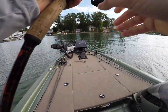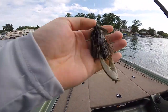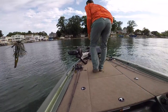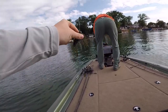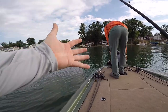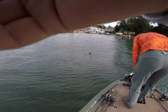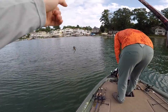Okay, ladies and gentlemen, boys and girls — we're at the first spot of the day, and we're going to start out with that little football jig, half-ounce, fishing 15 to 20 foot of water. Dan is going to start out with the drop shot, looking for limit fish. We're going to try to get one or two big bites on this jig. We need to get a limit — we only have three hours out here, so catching five bass is very, very key.